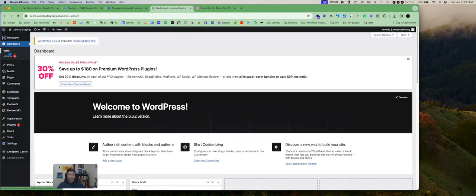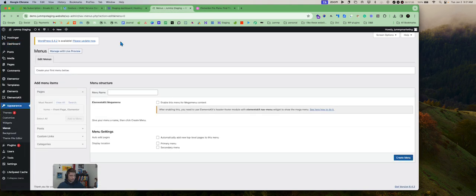First off, we only have the home page created right now, but what we're going to do is, in appearance, sometimes you're not going to see the ability to hit menus right here. It's just not an option for you. What you can go in and do to fix that is plugins, add new, and then add a plugin called Mega Menu. And when you hit that, it will actually create the menu for you. So now that we're in here, we're going to create this as the main menu. Hit create.